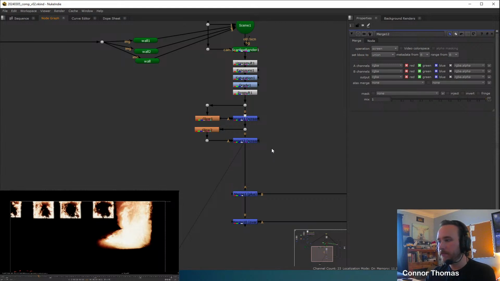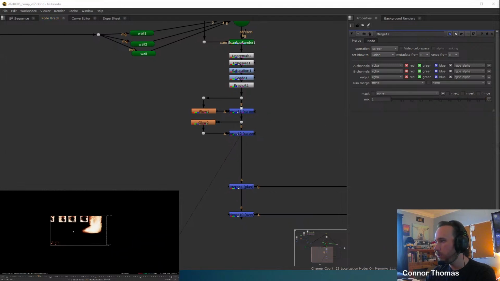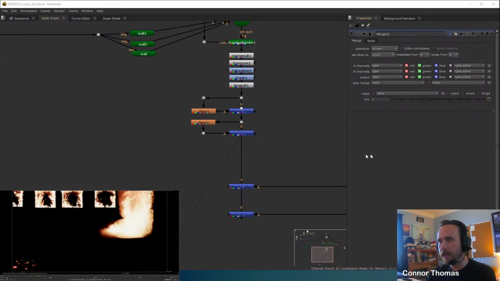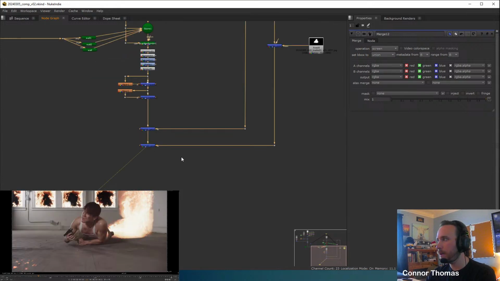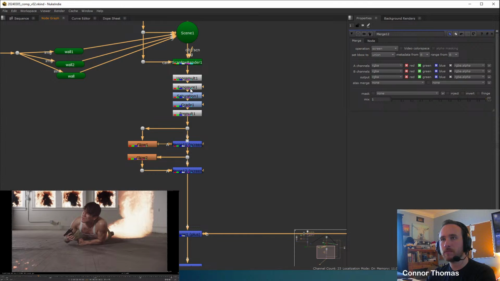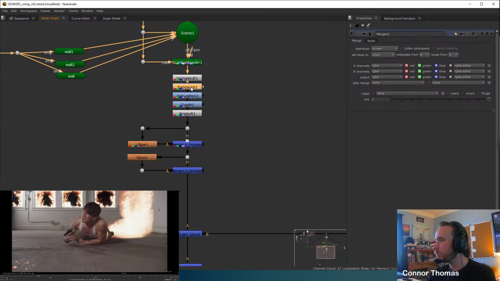Okay, great. Overall, it's looking pretty good. I like it. We're going to merge that back on top of everything there. We're going to have to fix kind of overall this exposure might be a little too bright.